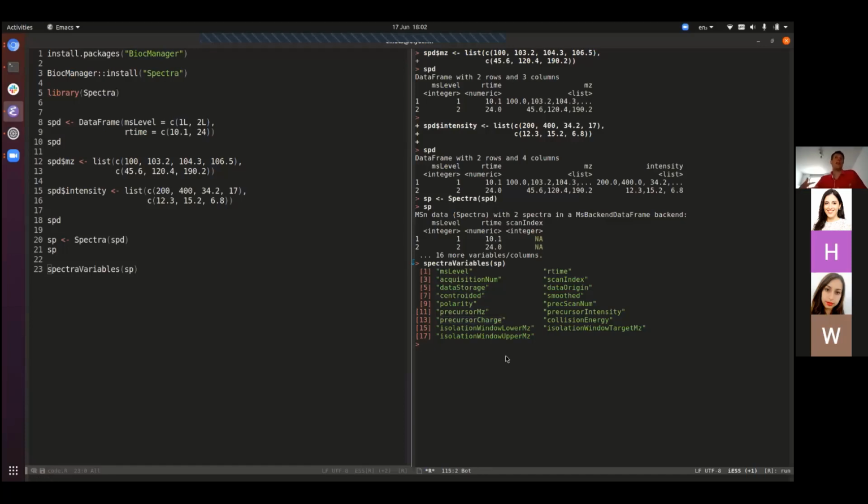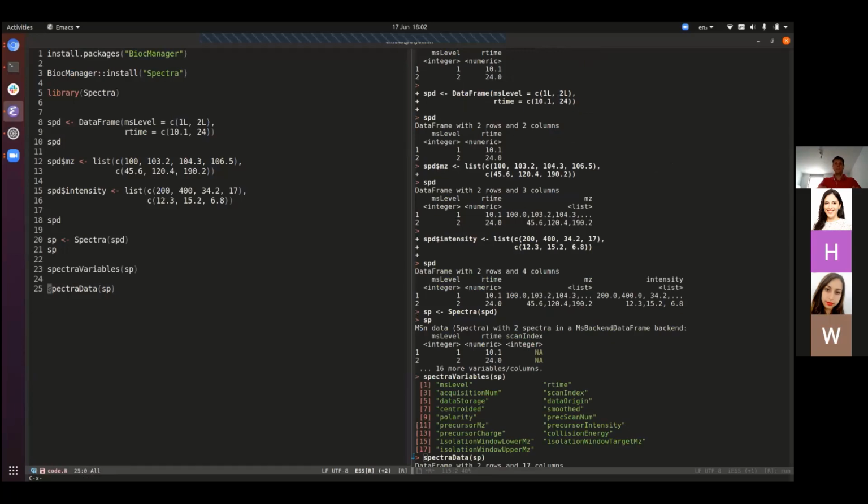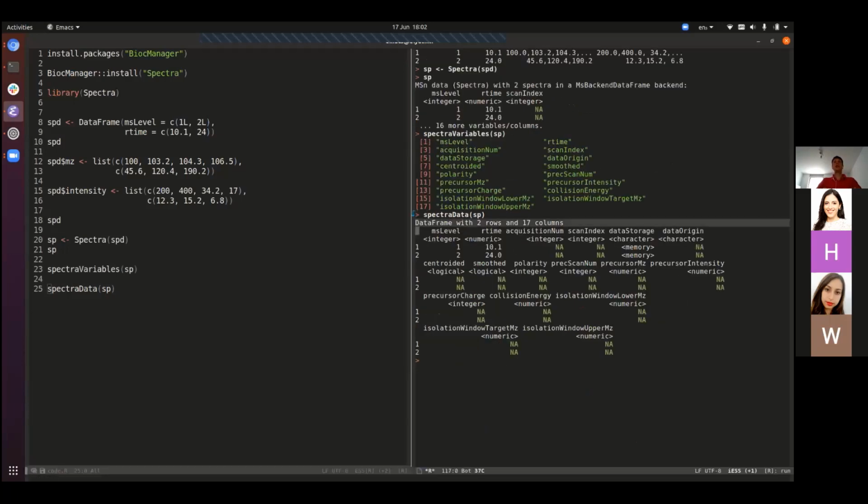They are currently missing, as you can see here, but in a typical real-life mass spectrometry experiment, all these data would be available. And these can be accessed. The names of these variables we can access with spectraVariables, and spectraData can return that data frame.